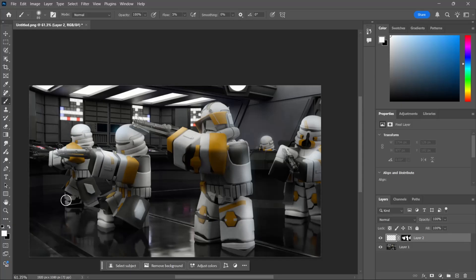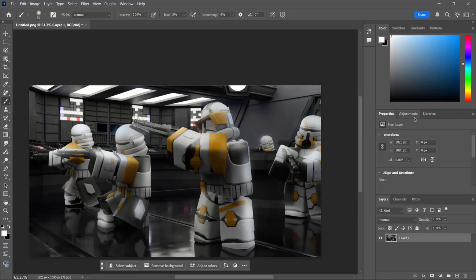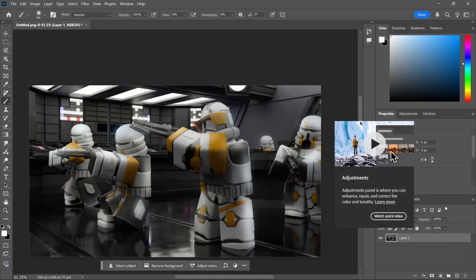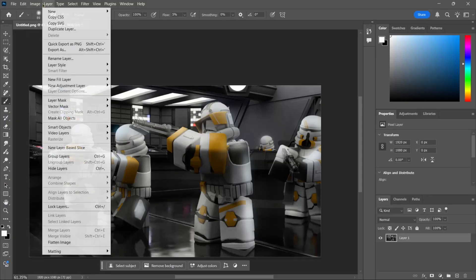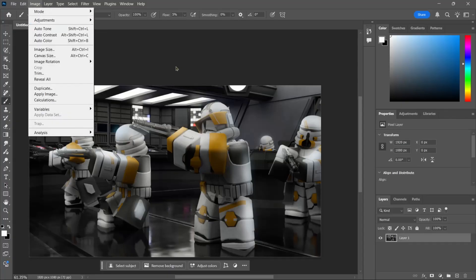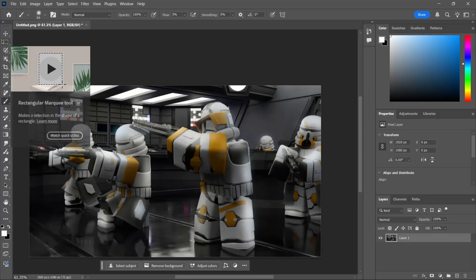To add highlights, change your color to white, go up to your Brush, set the flow a little bit lower — I normally use between 3 and 5, sometimes 10, but nothing too crazy. Then highlight places where the light would naturally hit — mainly the upper regions, the toe, the side of the leg, over the armor pocket. Work with the natural lighting you already have from the render. Once done, hit Merge Down to connect your two layers so the shading stays with the layer. Then go to Image, Auto Tone — that matches your highlights with the background and makes everything fit together a bit more.